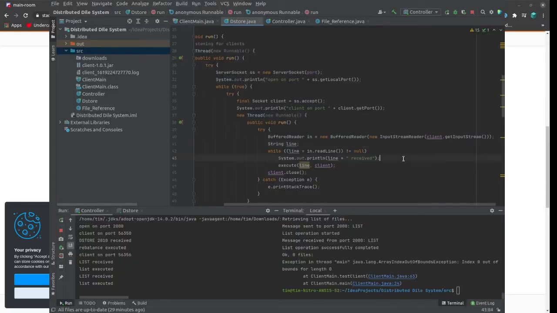We have here, while line in.readLine is null. So if we recreate in, no, that's not the thing that we want, I don't think. I don't think we need to recreate in. We just perhaps, if we pass in to execute, maybe?